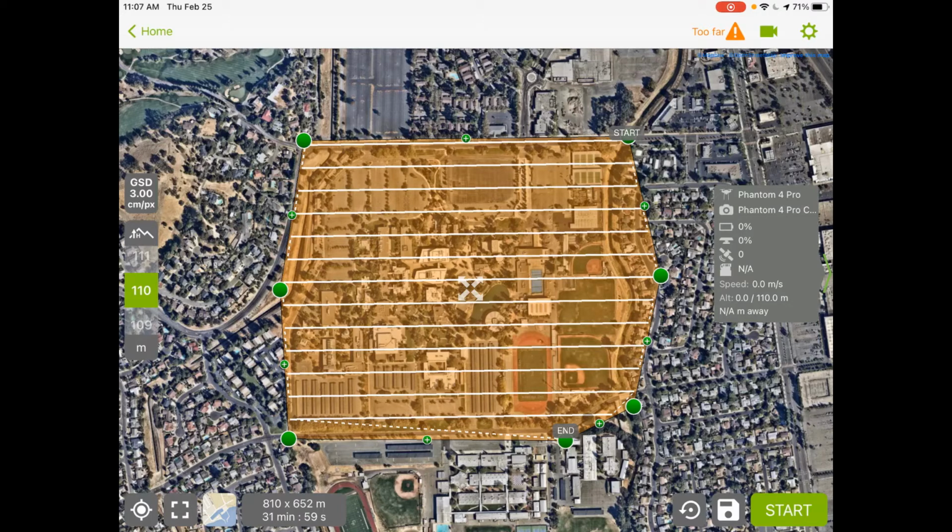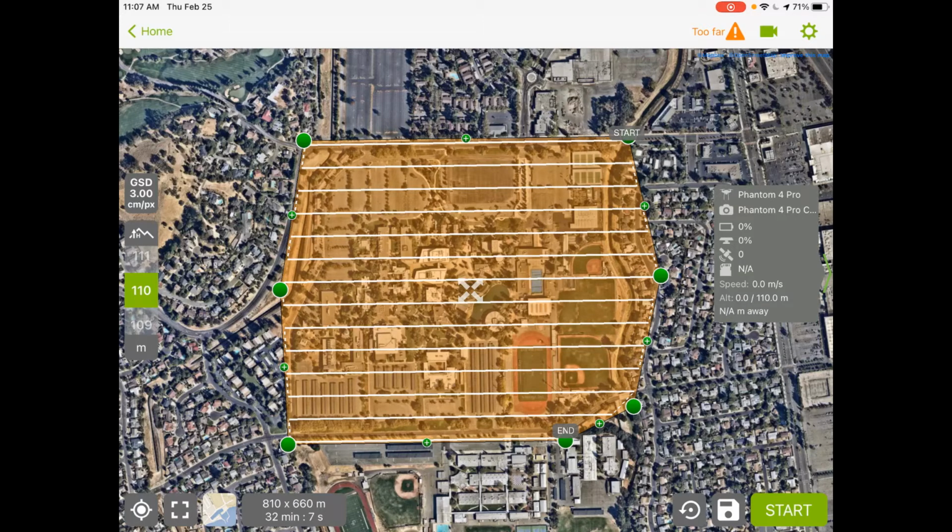I know that the start and end points are a little bit off, so you might want to adjust like that. Okay, so an ideal mission would have the ending point at the end of a solid line. And I know that that's not always going to work out, but you don't really want to have long dotted lines for your end. Okay, now here I am. I feel confident that I've got the coverage of this mission.